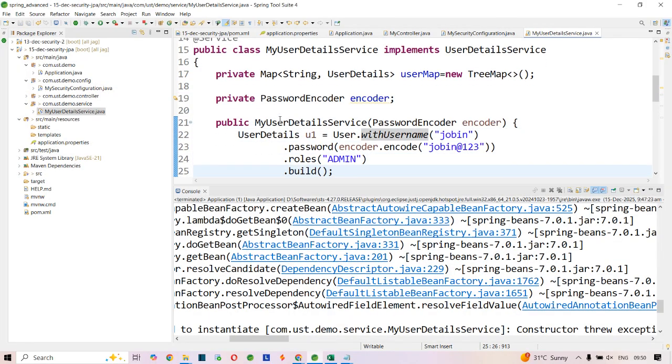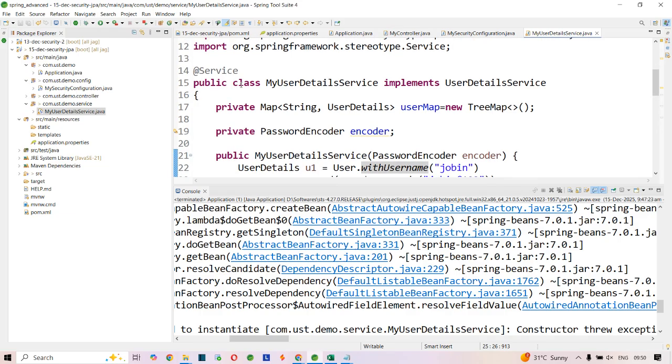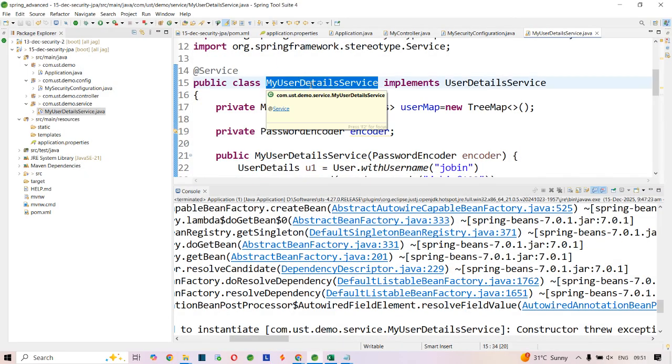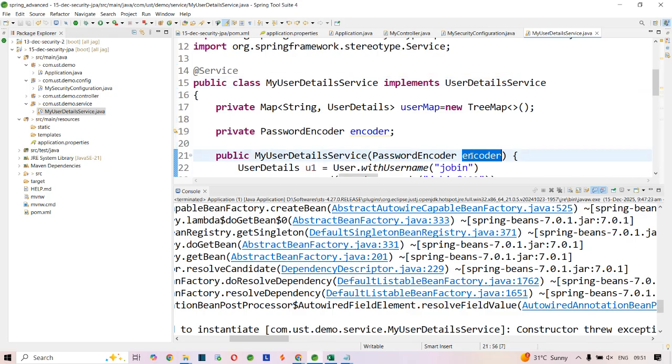Now who will send this argument to the constructor? There is a class which has a constructor, argument is encoder. Who will inject this constructor based injection? The moment you put component annotation, you are not creating an object of this class. Spring IOC container is going to create the object of this class and inject whatever is the argument. How will it inject? It will search for the configuration, find a password encoder and inject it. Understand now? So it is a very minute thing. Auto wiring is delayed. Constructor is early. Understood? Now we are going to restart.